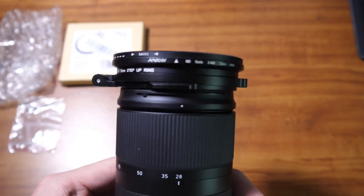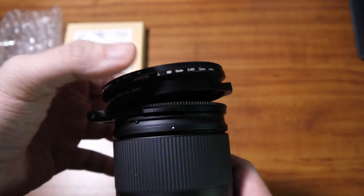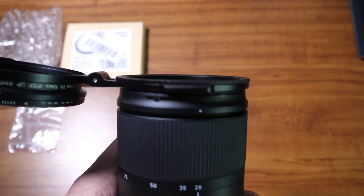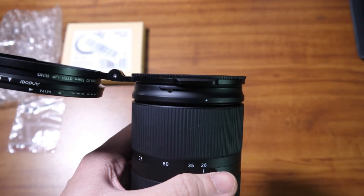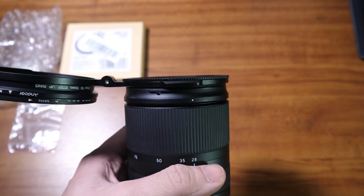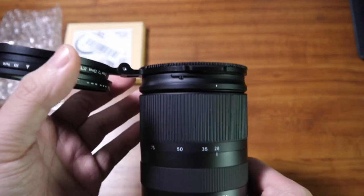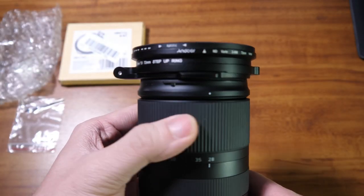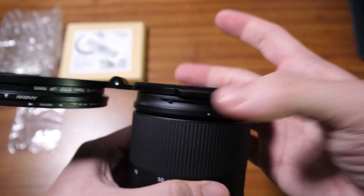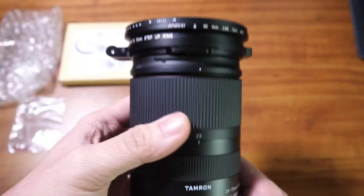If you're going to shoot with the filter, you shoot like this. And if you don't want to use the filter when taking a picture, you just lift this up — and voila, you don't have the filter for the shot anymore. This is an accessory for those who use a lot of filters for their shots. It's the best way to check your photos for the right exposure: test one shot with the filter and one without, without having to thread and re-thread all the filters every time.